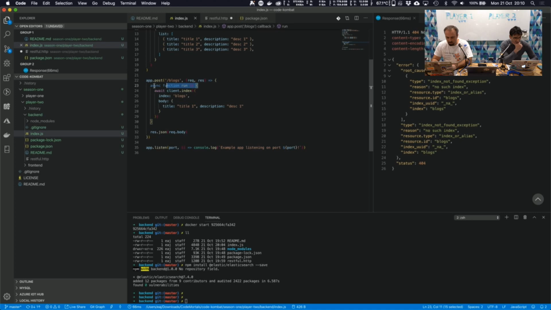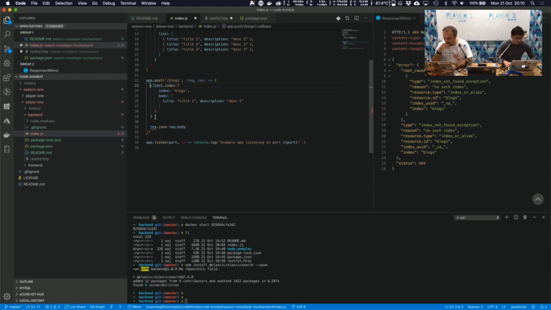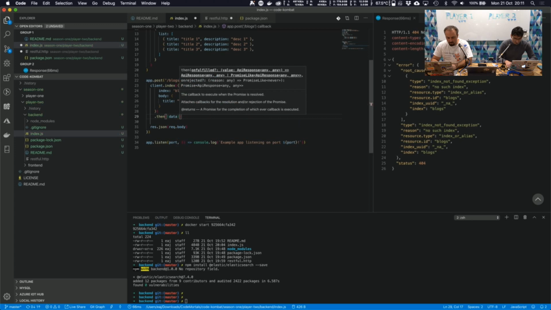Because this is not going to run, is it? No. Let's just use promises. Oh, I suppose I could call it afterwards. I just don't like that. It just seems like such a hack. Okay. When you're already within a function, let's just ditch that, right? And then this is good. Does it get a promise? Yeah, okay. Then data, and we'll just console log whatever we get from there.